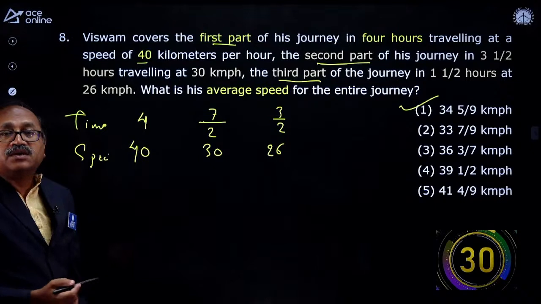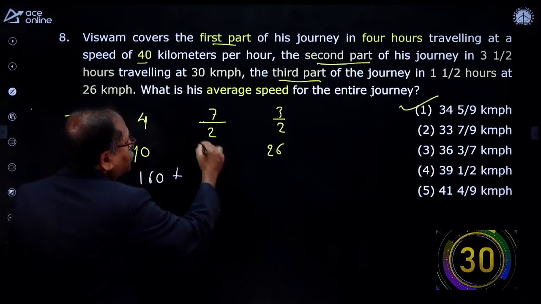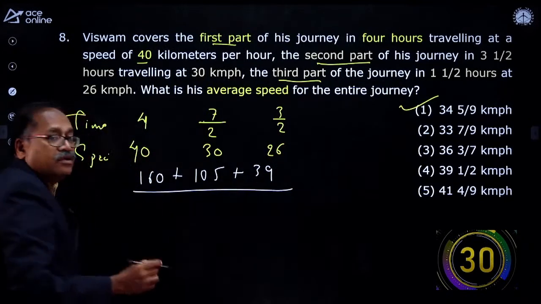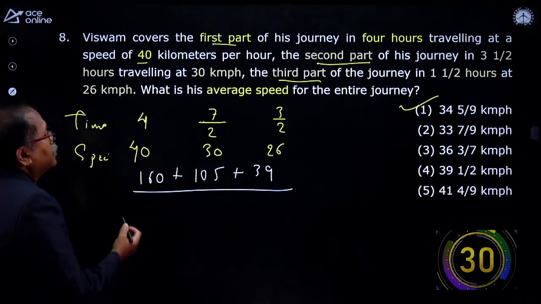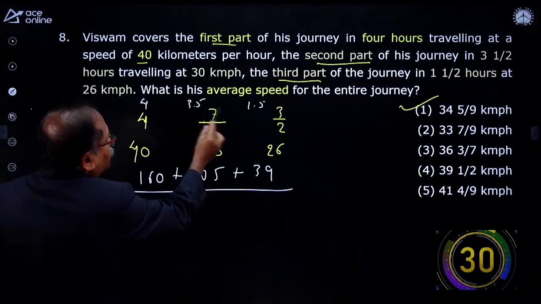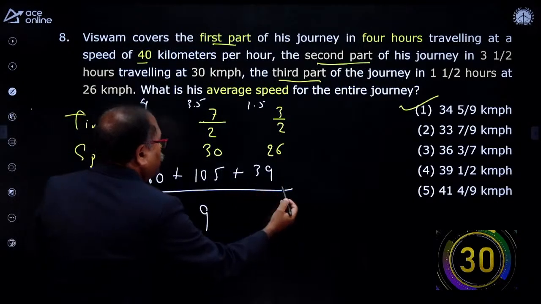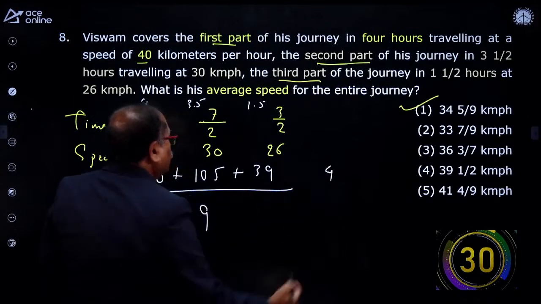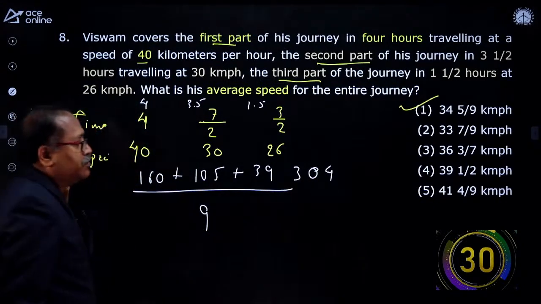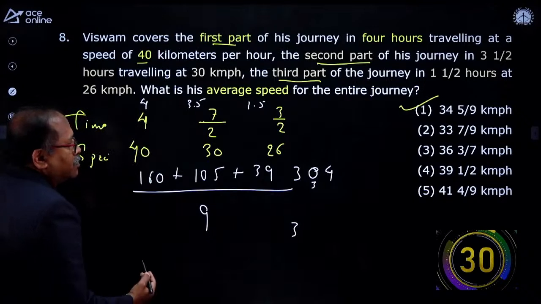I know the total distance. How do I know? Time into speed is equal to total distance. So here 160 plus 15 7 is 105, and plus here 13 3 is 39, by total time. And what is the total time? The total time is 4 hours here, and here 3.5 hours and 1.5 hours, so that is 5 hours and 4 hours, total 9 hours. The rest you know better than me. The total is 9 plus 5 is 14, carry 1, and 3 and 1 is 4, and 10 carry 1, and 3. So let's divide this. First I will get 3 times 27. I am left with 3 over here.